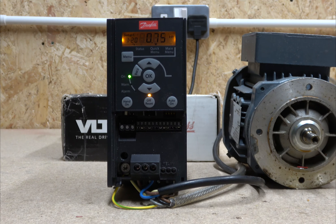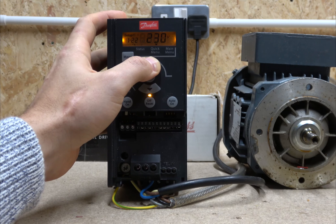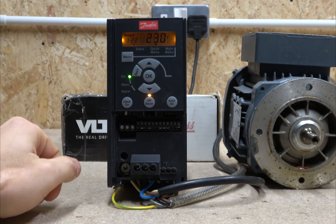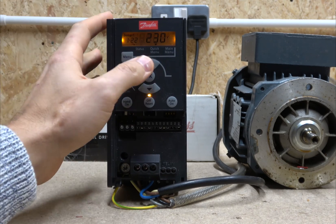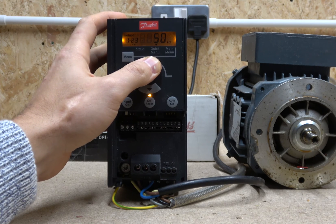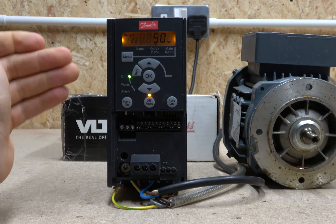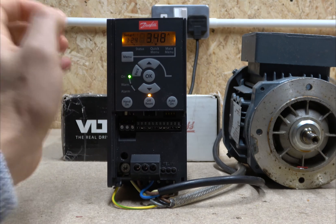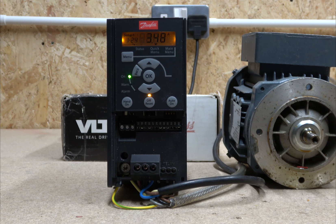If you buy a smaller drive, make sure you tell the drive what motor you're going to be running. The next setting asks what voltage you're going to run your motor at — generally 230 volts for single phase, and 415 volts if it's three phase. After that it asks what frequency the motor runs at — obviously here in the UK we have 50 Hz. Then it asks you to set the motor amps, so definitely do that correctly according to the data plate.